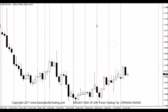So get in the habit of just drawing your opening range on the Monday. Looking at how that is opening up compared to the previous week. If it's in value or it's in range, so we have a Monday here. The market has opened up within the same range as last week. It's in the value area, the value area being where the bulk of the trading has taken place in the last time frame. So the inventory was up. So we'd be looking to possibly get bullish.